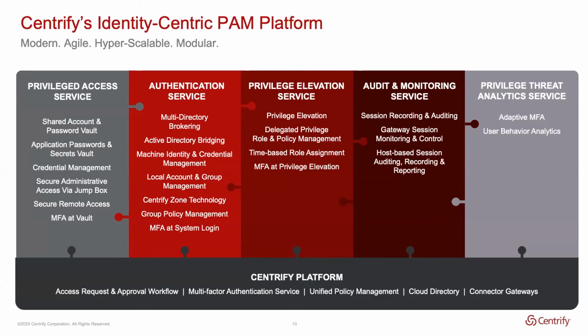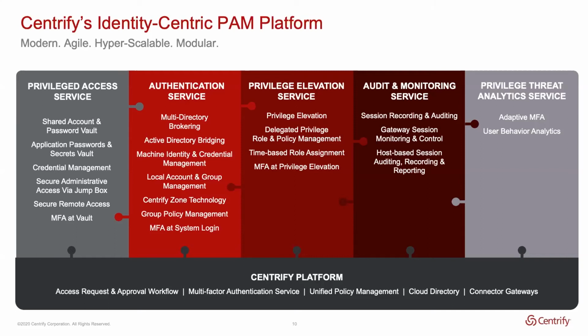and real-time behavioral change. So it might be that I'm trying to log into a system that I have the rights to log into, but I don't do it on a regular basis. That is an anomaly, right? Or I might be coming from a Windows machine when I have a Mac. I hardly ever use Windows. I'm doing something for Windows that might send my threat score up just a little bit.